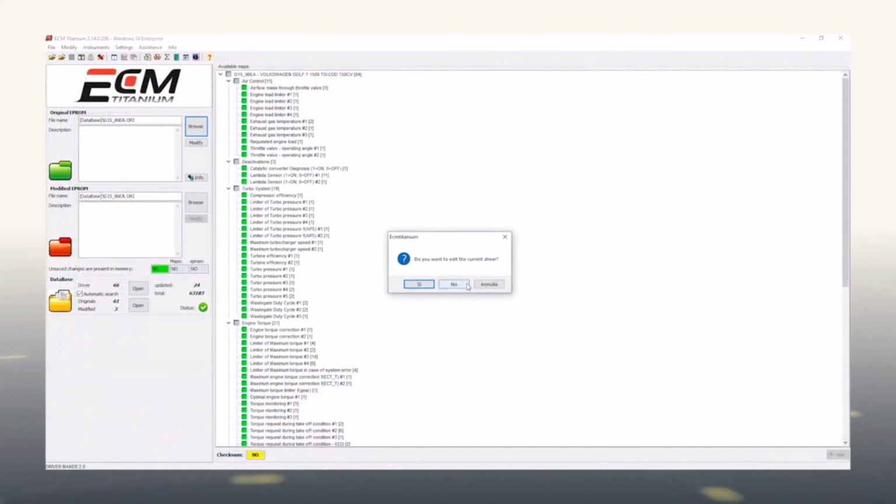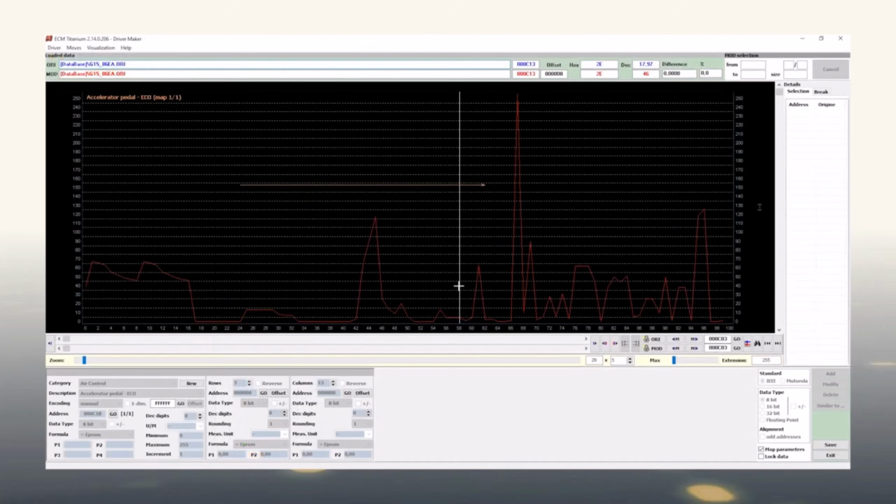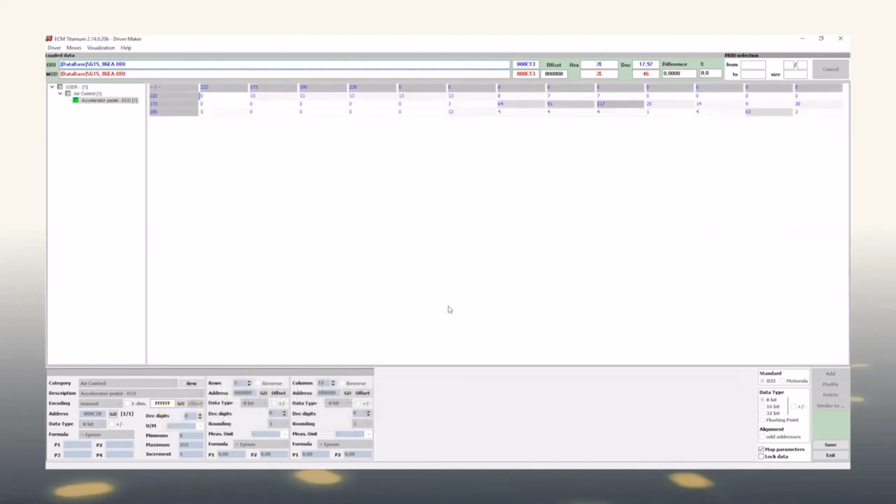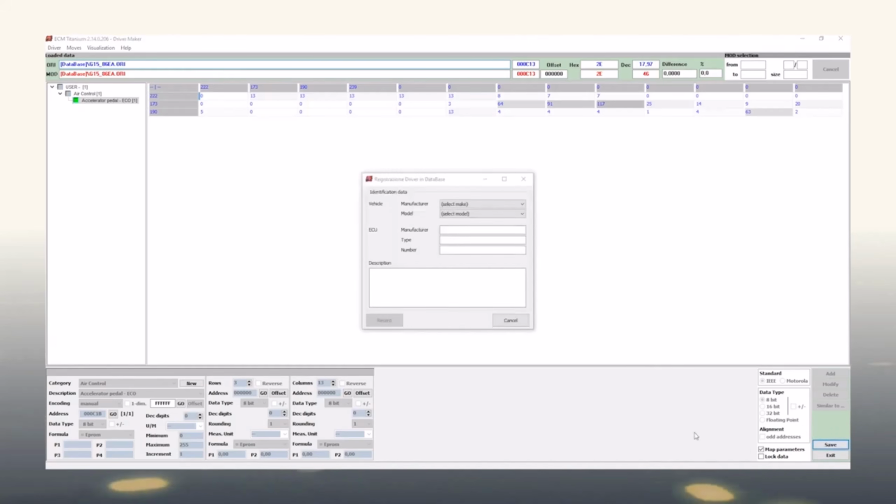If we had selected No on the pop-up at Driver Maker starting, once the modification is complete, this list will contain only one item, the map we have just added to the driver. To save the driver, click on Save. To better distinguish the customized driver from the official Alien Tech one, let's update the description indicating what we have changed. Then, save and close.